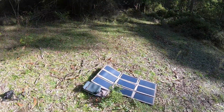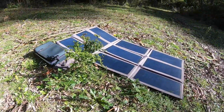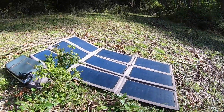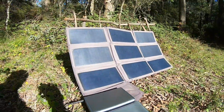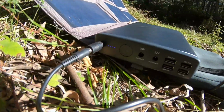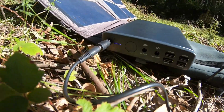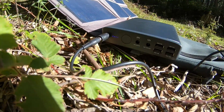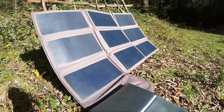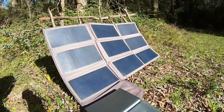The endless task of getting energy from the sun. It's a never-ending quest. As the sun keeps moving, you've got to keep moving your solar panel for the afternoon sun. A bit more of an angle. I've been having trouble with my junction box, but if I put the battery on it, it seems to get the solder connection better. So it's working for now. 60 watts, all power. I wouldn't really recommend it. The junction box is not good enough, but other than that, it's okay.